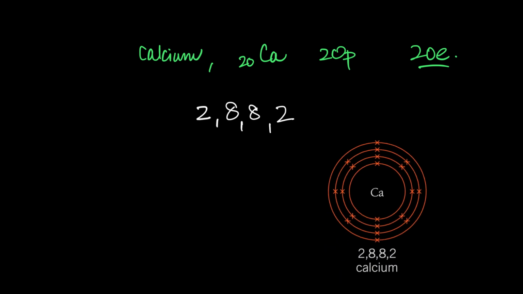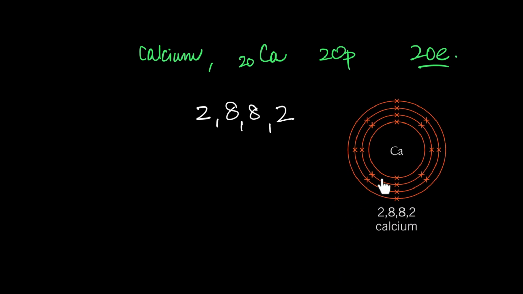And this is quite a large configuration to draw, because you have to draw 4 shells. The inner shell contains 2, then the second shell contains 8, then the third shell contains 8 more, and the last shell contains 2. So that's what we have. You should be able to draw these configurations out, and also be able to identify, just by looking at the electron structure, how many electrons it has, by counting the crosses. Here, if you count all the crosses which represent electrons, you'll count 20. So if it's 20 electrons, it must be 20 protons, and then using the periodic table you can find the element's name.